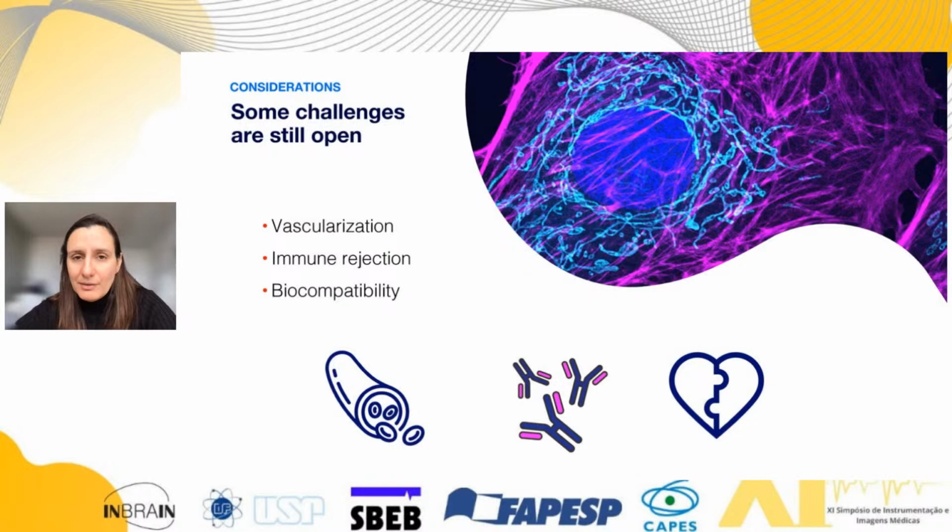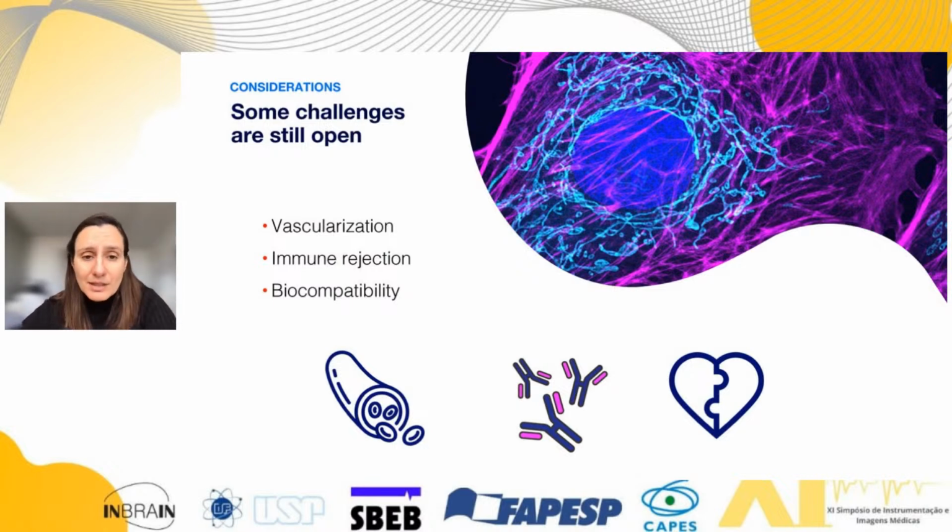There are some challenges with the bioprinting technology. Although it's super powerful, it's not perfect yet. It's far from that. And a few of the main challenges that we have these days is related to vascularization, meaning that when we print those constructs, they are not going to be vascularized. So you print, for example, a nice wall or a nice ball of something, but not necessarily you will have the blood vessels providing nutrients to every single layer of these tissues. So that's a very active line of research now to incorporate vasculature into these printed constructs.